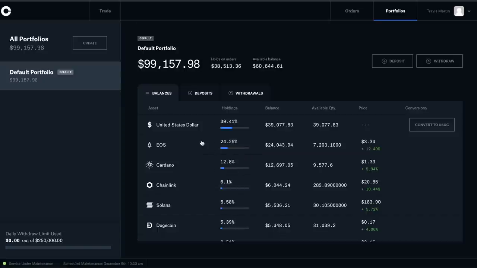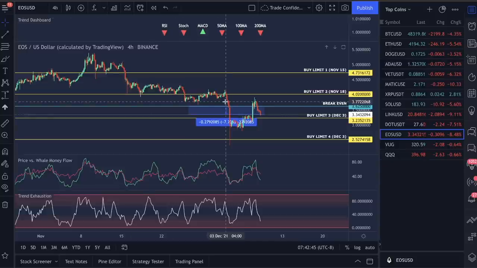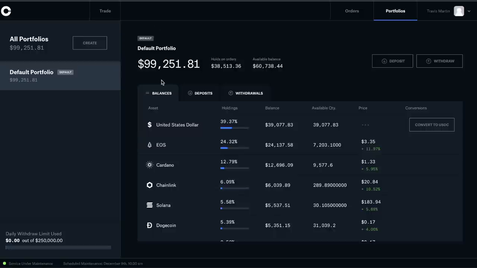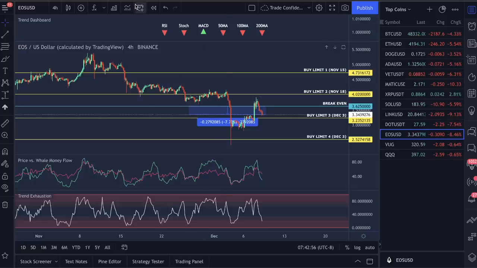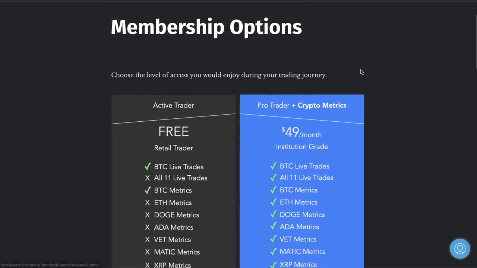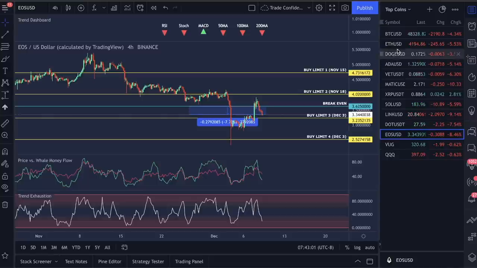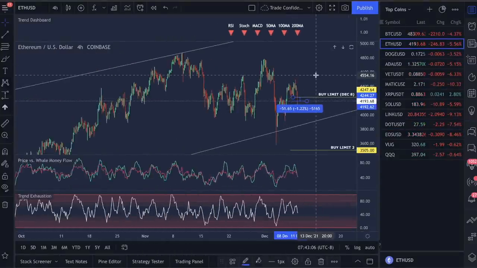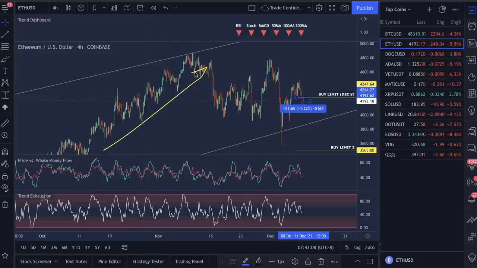As the market goes up and we hit our buy limits, this is easily going to be pushing into about $100,000, probably $105,000, maybe $110,000. I'm waiting for the market to really start pumping back up. We are still somewhat in this bearish market. While we're here, guys, don't worry about your account going down. I don't care. We should be concentrating on putting buy limits in the market and getting set up for trades in here so we can make money for when the market reverses. This thing is not going to go down forever. So please get buy limits set up and we can ride this up when we do see nice bull runs, like we did in this market over here.